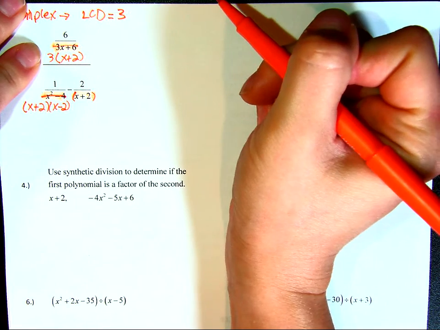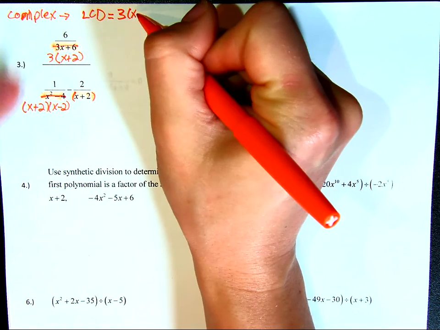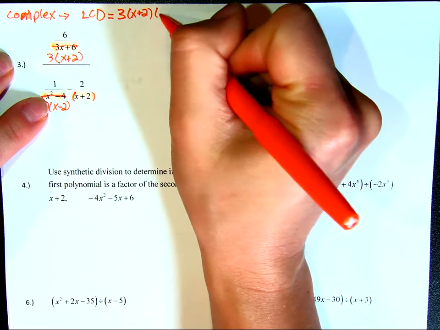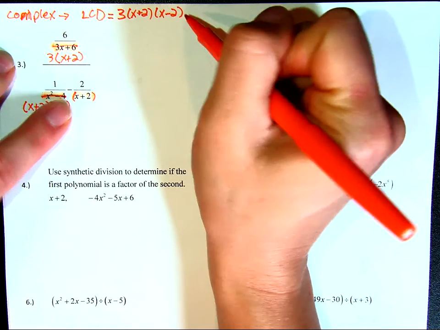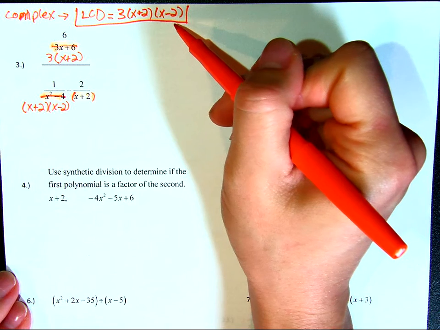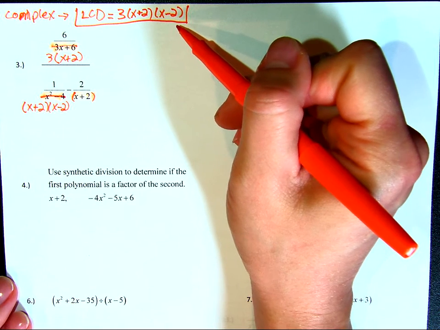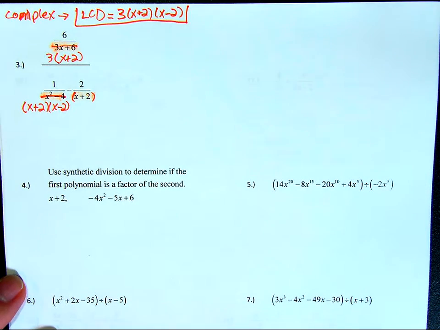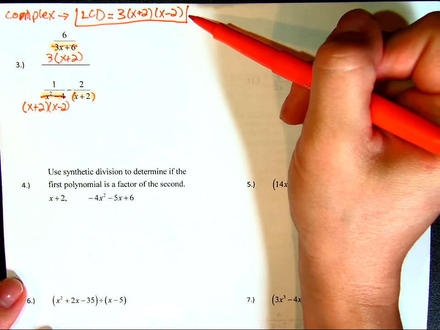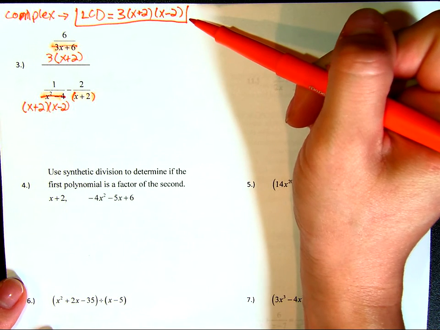There is an x plus 2. I'm not going to write it again because I already wrote it. And then there's an x minus 2, and again I don't have to write the x plus 2 because I already wrote it. Remember, this LCD is part of showing your work. It's part of the answer to me as well, because if you can't find the LCD, then nothing else matters. So be sure that you box it in or circle it or something so that I can find it when I'm looking at your work on the quiz tomorrow.